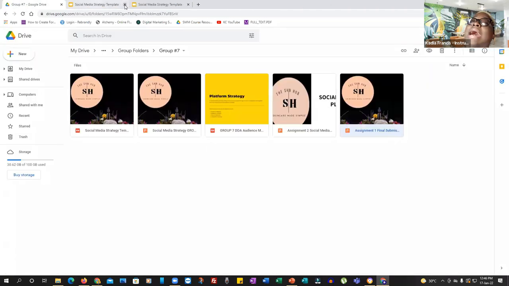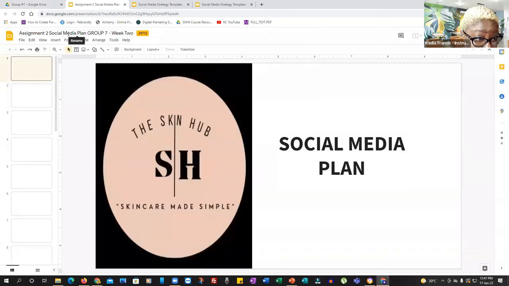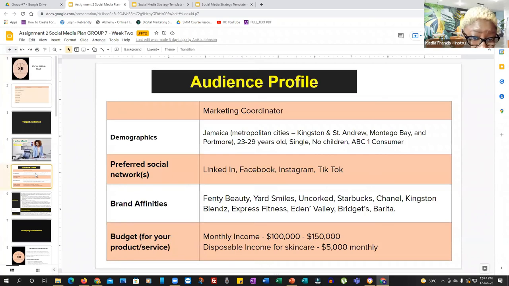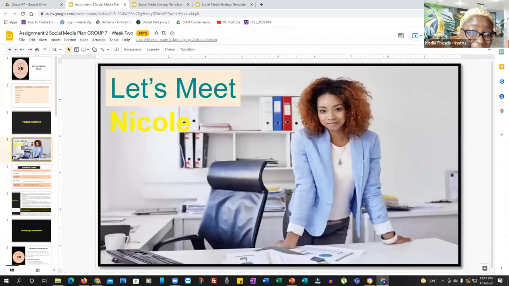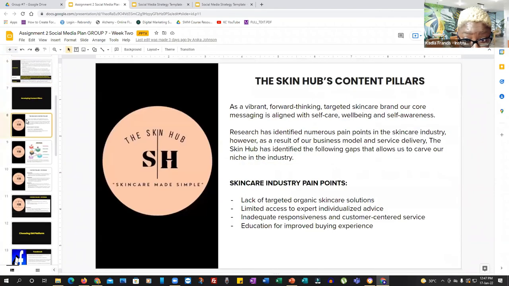So now, guys, I'm in a situation where I actually don't know which one of these things I'm supposed to be looking at. I'm assuming it's this one because it says assignment two. But look, first of all, it's assignment two, group seven, week two. But then look at how it is structured. So now I'm going to have to go to group seven and say, group seven, is this the one I'm actually supposed to be marking? Right? So I'm assuming this is it. I don't know what these things are. I did not ask group seven for any of these things. I don't know what these things are.